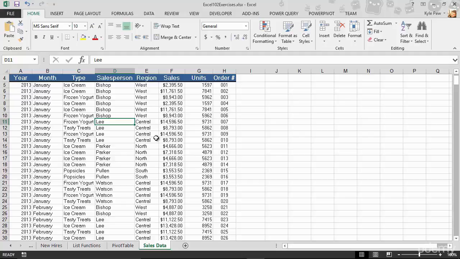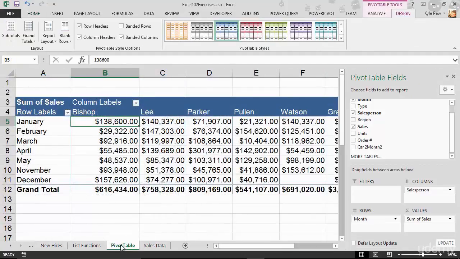Now, we built a pivot table based off this data so that we could summarize it. I want to move away from details because I now want to create a report that I can look at and maybe compare salespeople against one another with total sales or months. Did we increase in revenue or decrease month over month? I want to get summarized information that I wouldn't normally get out of just raw, detailed data, or at least not very accessible to get to that point.